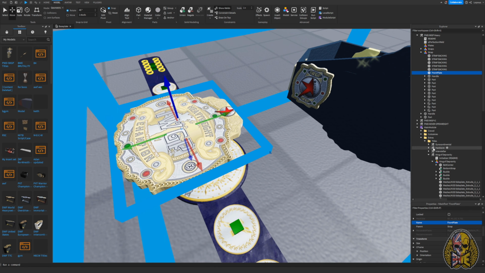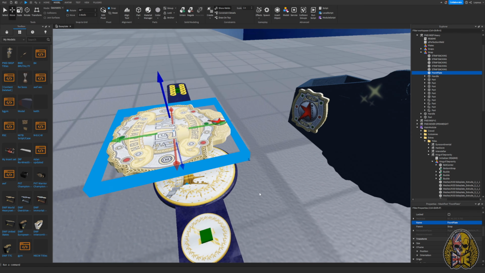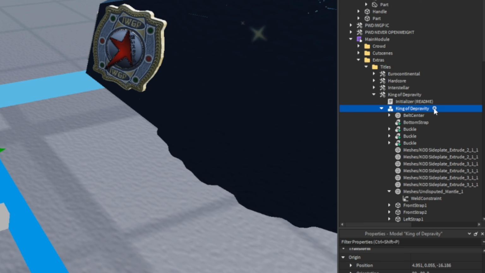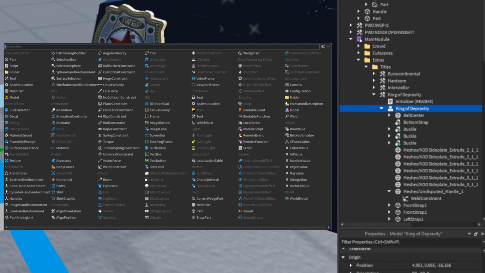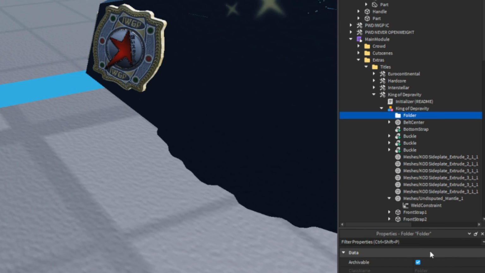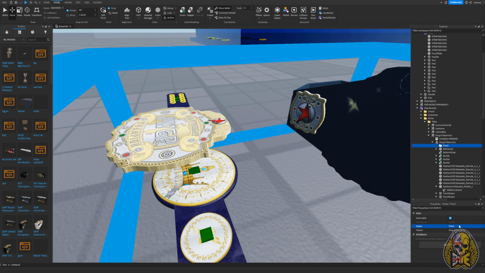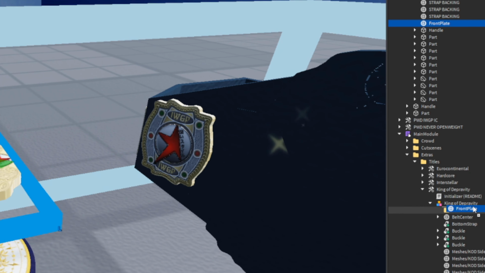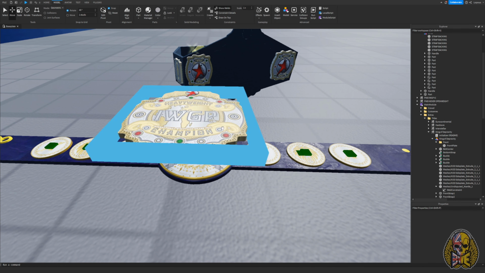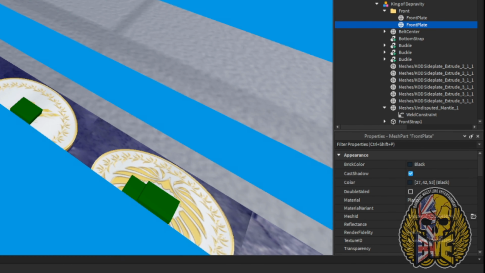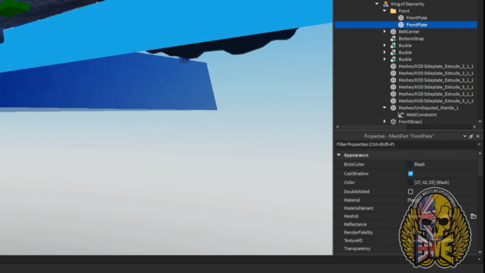Makes it easier. Now, a more advanced one I personally recommend: if you go back to the tile, you press on the plus, and you search up Folder, and get a folder. This makes it easy to organize your stuff. I recommend doing this so it's way better for you to know what is what. So you can drag it with the Explorer over here. Once that's sorted out, you have to duplicate this, which I recommend, and take it down.